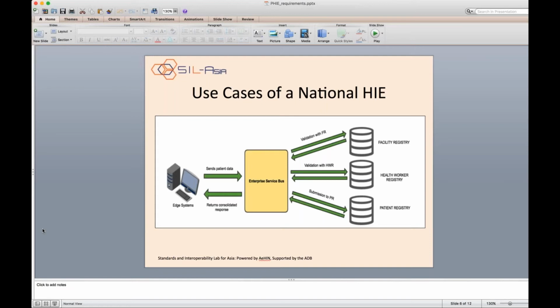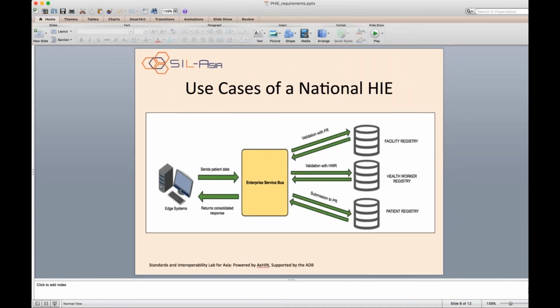The enterprise service bus will, number one, validate if the received data came from a valid facility. So it will validate it in the facility registry. Next, it will also validate if the provider that sent the patient data is a valid health worker.